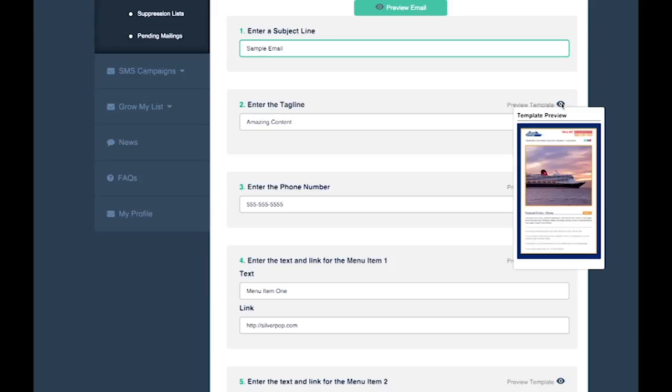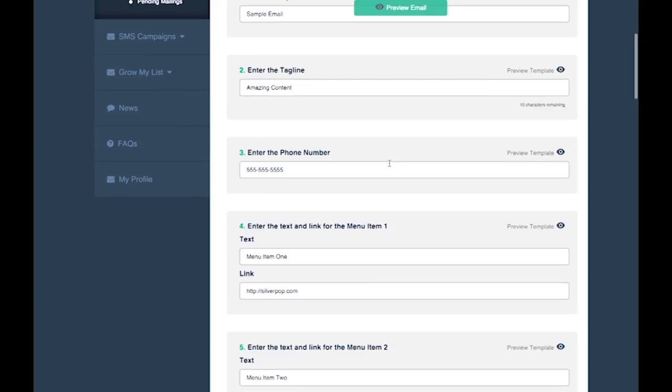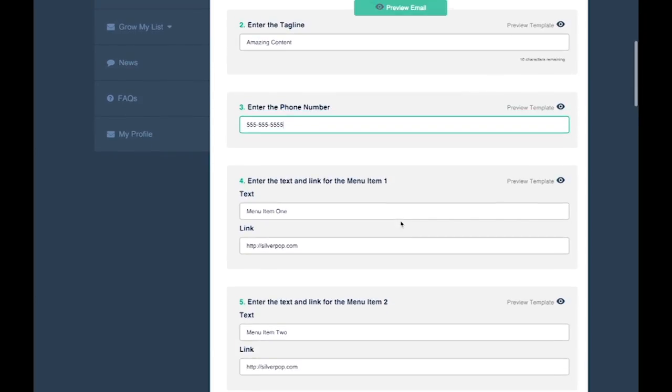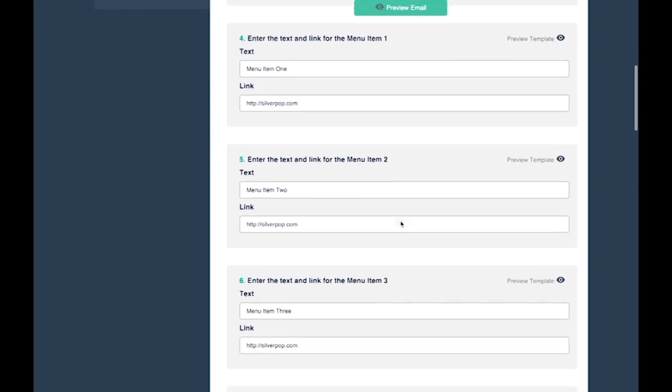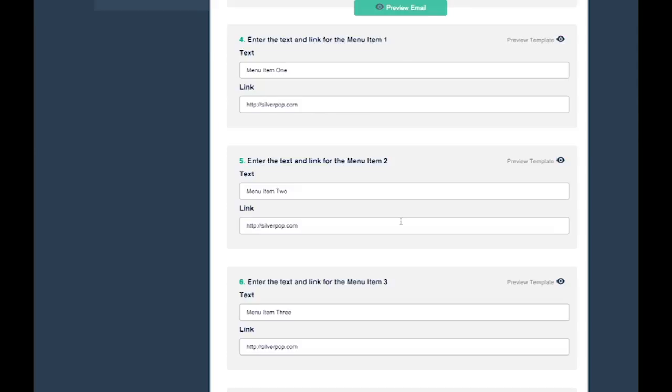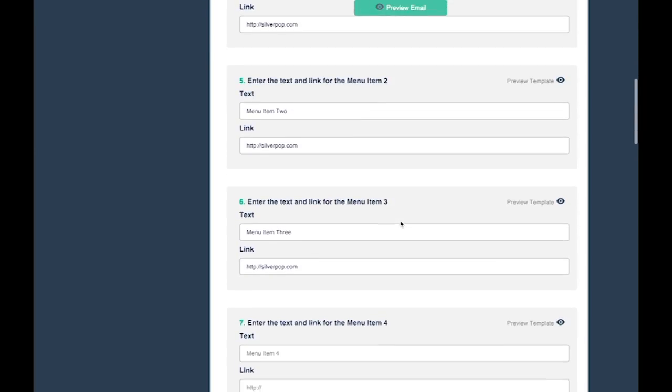As a new user, you need to preview that template to see exactly where this particular content area shows up within this template. If you'll notice that little red box, you can see exactly where this tagline shows up in this template. We have different types of content area types: straight text boxes, links, images, longer content areas that may require a WYSIWYG editor.